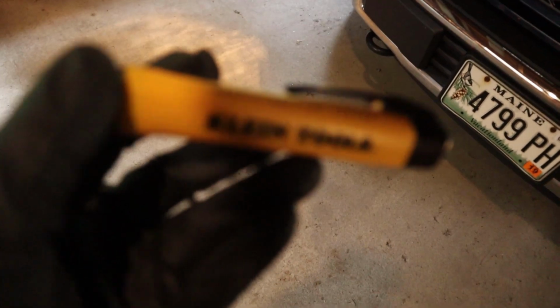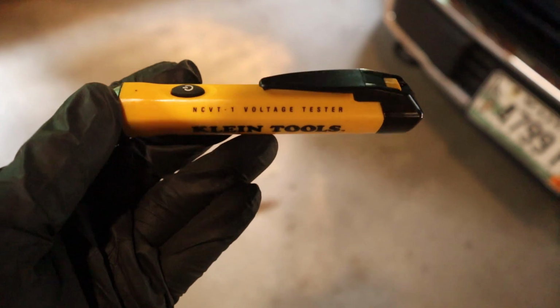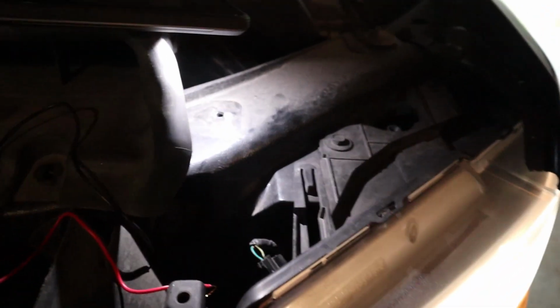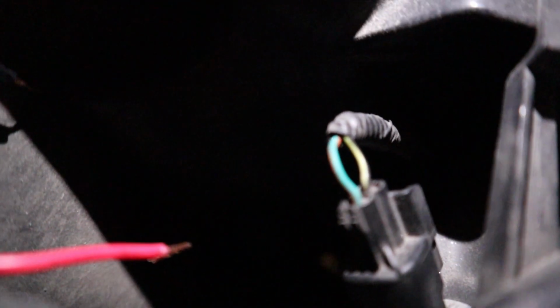You're going to want one of these things. It's a voltage tester. And you're going to need the truck running. And you're going to test these two wires to find out which one is your ground and which one is your power wire. I already tested these before, but I'll do this to show you guys. This will focus.